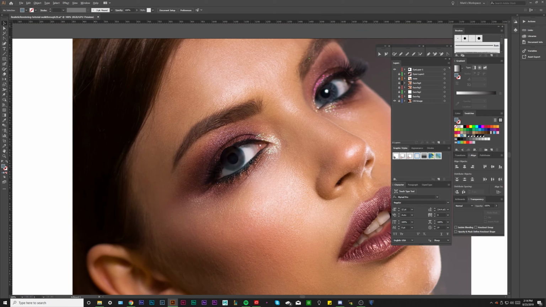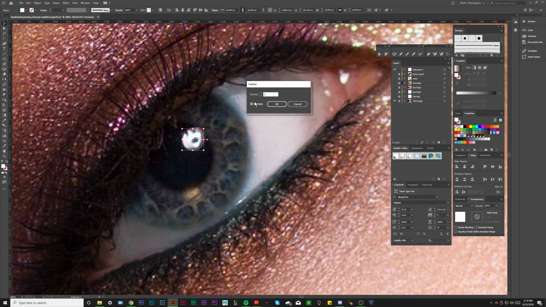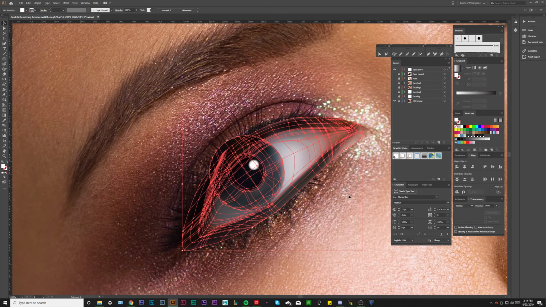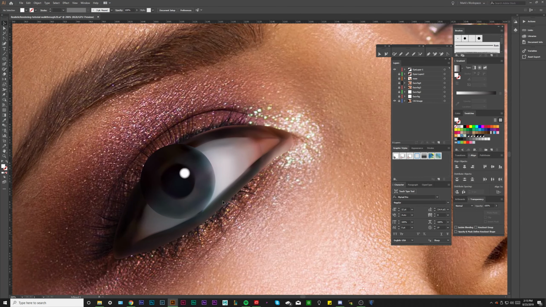So before I go any further, I'm just gonna make a highlight here just so I don't forget this. I have to go back and add more highlights from over here. But I will be adding this highlight right up in here, and I'm gonna feather this just a little bit. Maybe 5 pixels, 3 pixels. So very big difference with that highlight, right? But let's go back and add the other ones.